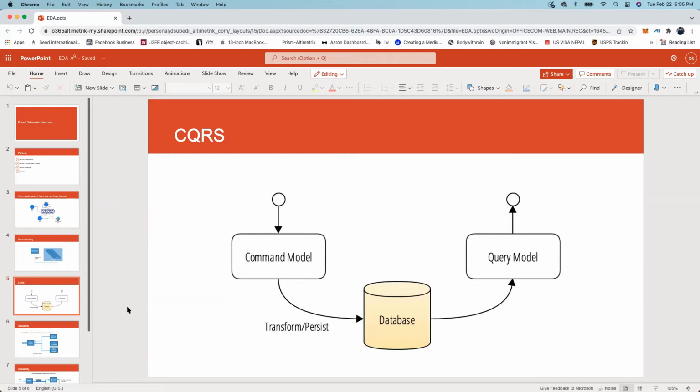If I could talk about a pro of this pattern, the main benefit of CQRS is that it allows you to separate the read from the write. And because of the separation, you get independent scalability opportunities. So that's one of the major pros of this system.